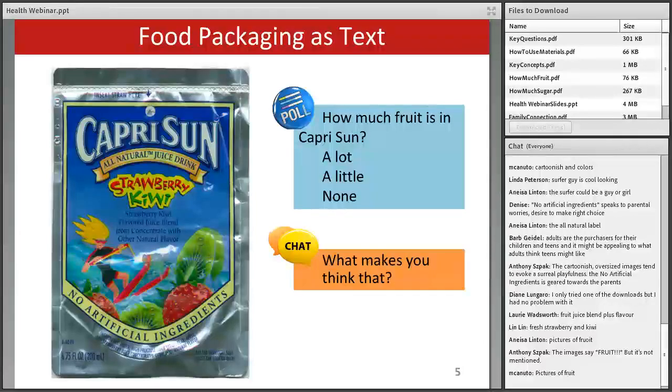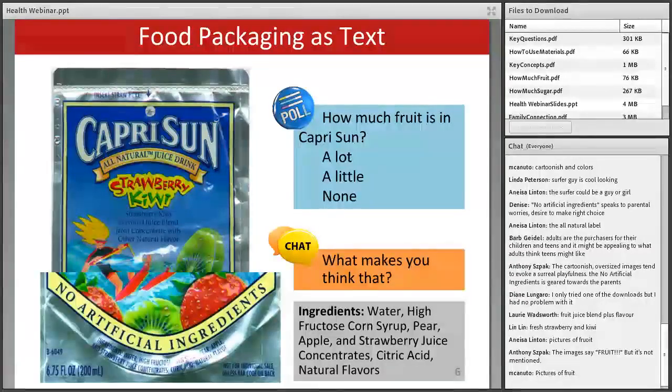And even for young children who can't read, we can teach them that somewhere on a food package or a beverage package, it's going to say what ingredients there are, what is actually in this product. And even if you can't read, you can ask a grown-up to read it for you. So on this package, it's a little hard to see, but we've blown it up so that you could see what is actually in this product.